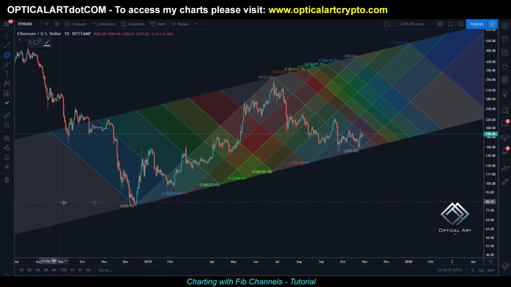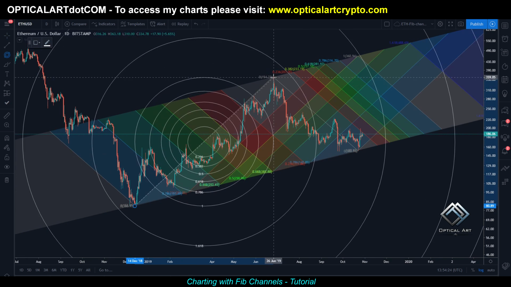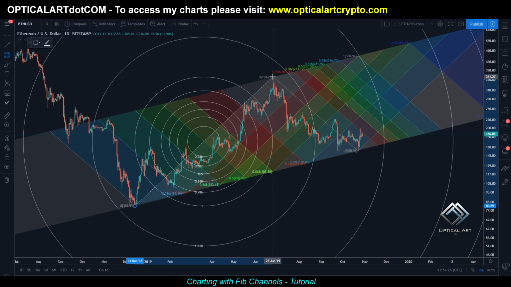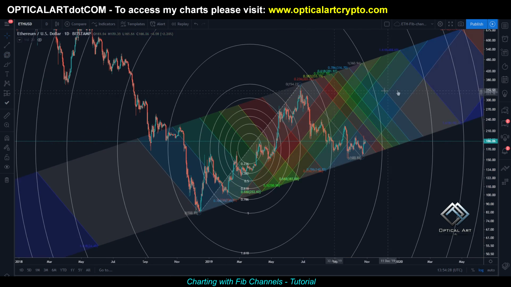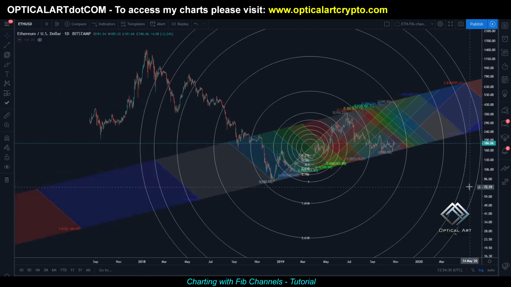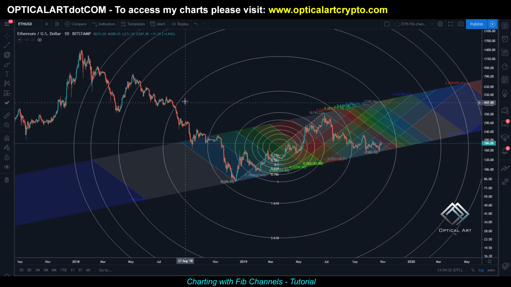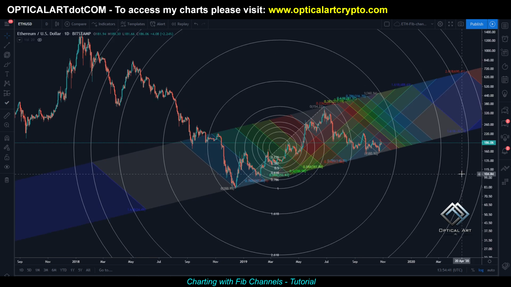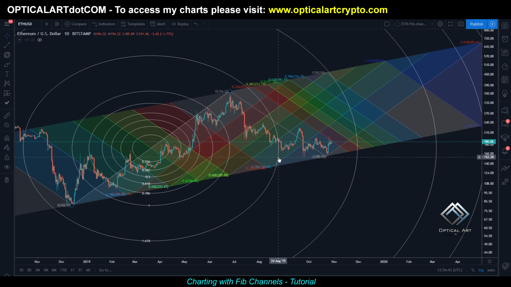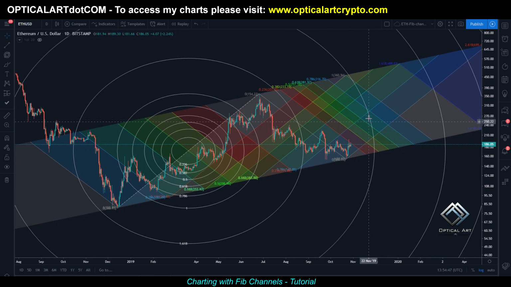So let's just, out of curiosity, create a fib circle from here to here. And let's just see how accurate this is. See, you find support on it, it pivots down to it, comes up, it pivots down, you get a perfect pivot here, you get a pivot there. I mean, I wouldn't call that much of a pivot, but I guarantee you that this ring is going to play a role when you get to it.